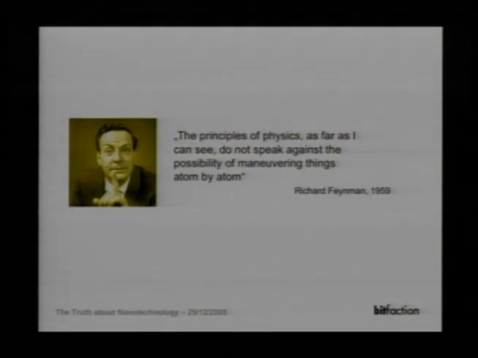But he didn't use the term. The term itself was coined in 1974 by a Japanese guy, Norio Taniguchi, and he just meant by it an extrapolation of microtechnology. He said, well, someday in the 80s we will move to the next smaller dimension. But then he never appeared again as a nanotechnologist, so it's a bit funny because he was never in nanotechnology really.